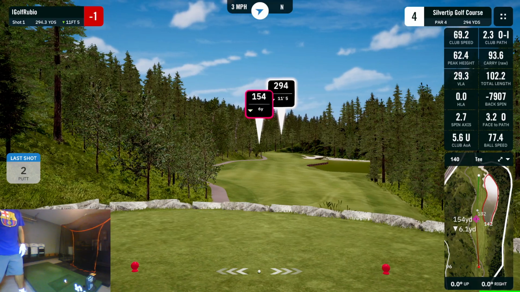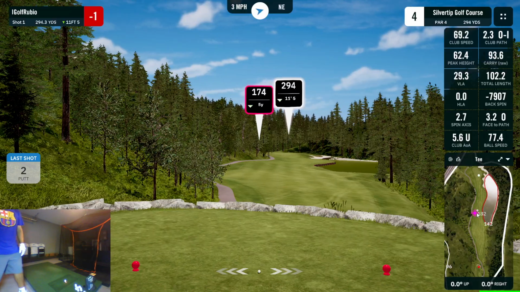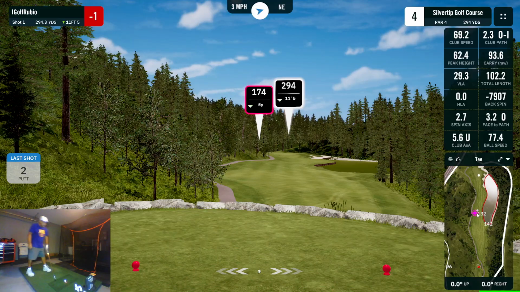So I'm going to take my club that I know should work. I'm going to take a 6-iron and try to punch it out to the left-hand side here. There is water on the right, so we want to stay out of that. Keep our score going in the right direction. But we do want to get it down there, so let's see if we can get a nice little draw. Keep it in the center to left center of the fairway, and make a good approach at that range.